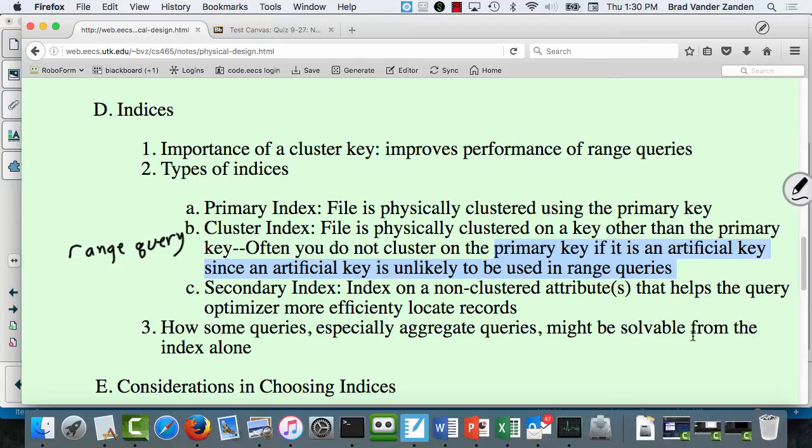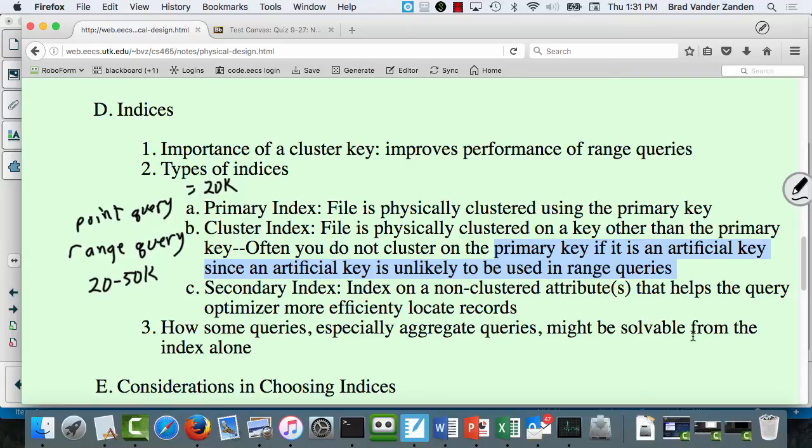So there's two types of queries. There's what are called point queries, where you're going for only a single piece of data, like give me the information associated with Brad Vanderzanden. And there are range queries, such as give me all employees who make between $20,000 and $50,000. So that's a range query, where a point query would give me all employees that make 20K. Okay, so you need sorted data to efficiently answer a range query.